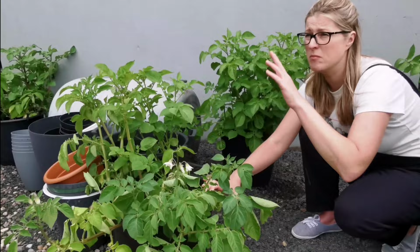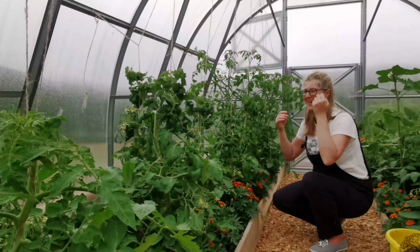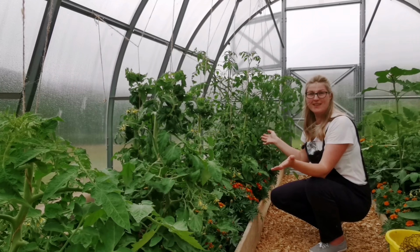But there's rain coming now, so I'll show you a tomato update as well. Oh, just got in before the rains really came. It's a funny, misty type of rain, but it's still blowing in because the wind is so strong. It's blowing in from the top window. Anyway, look how well the tomatoes are doing.